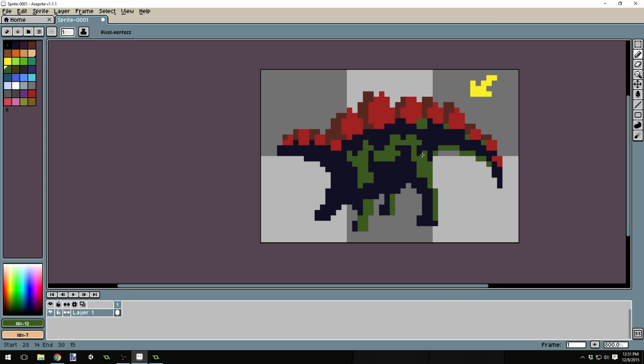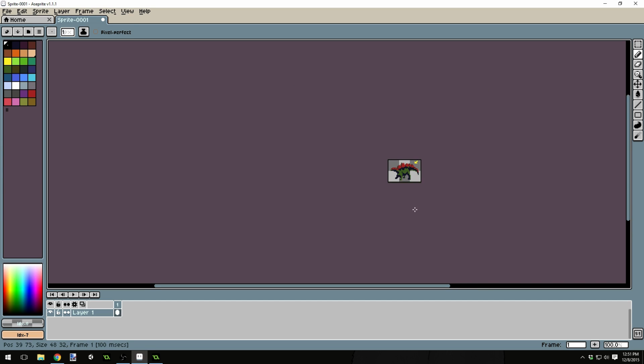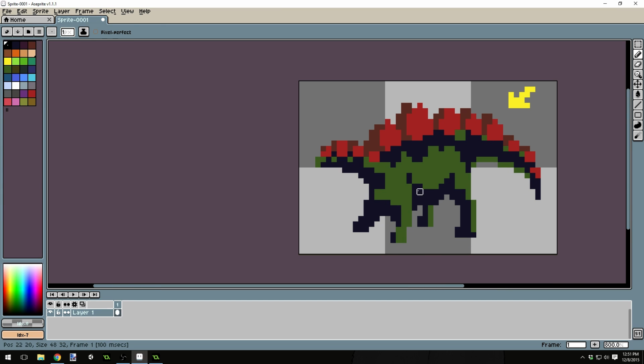But I'm going to add quite a bit more light to this. Kind of the same shapes, but we're going to hit more of this. There we go. I just want to get some more light showing here.